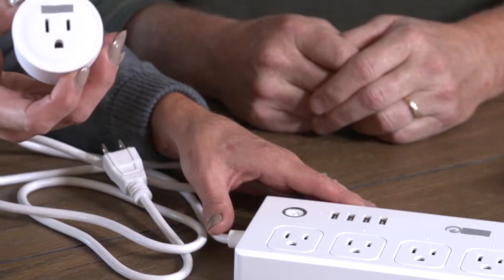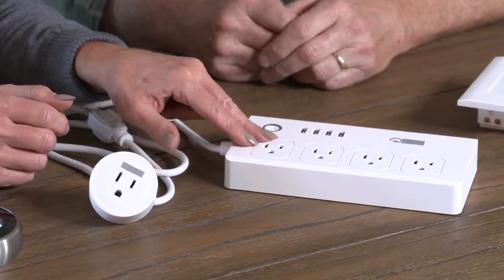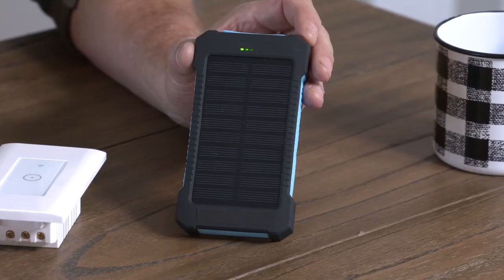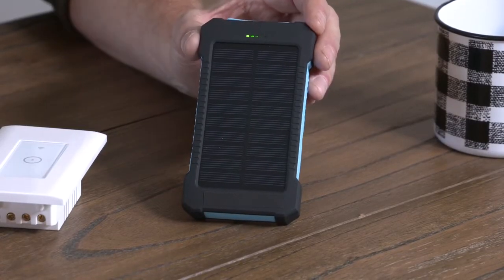This is called a smart socket and this is a smart power strip. Both can be controlled by your phone or by voice assistant. You just plug the appliance you want to control into here, and if you opt to use the app, you can actually see the energy that it's using. And let's not forget about the sun. This is a solar-powered phone charger. Instead of plugging your phone into a wall outlet, just leave this in the sun all day and then plug in your phone to charge without using electricity from your wall outlet. No more phantom power from your phone charger when using this gift.